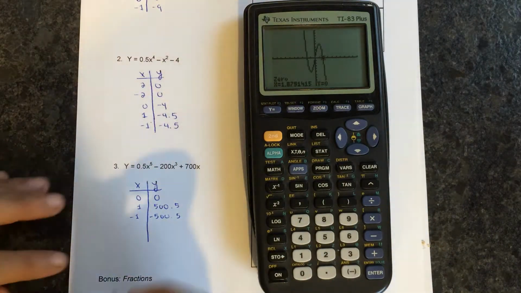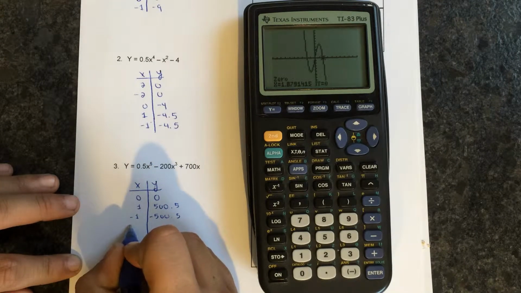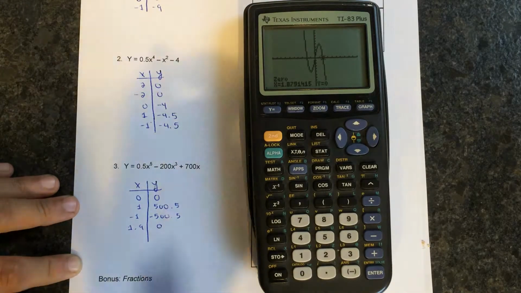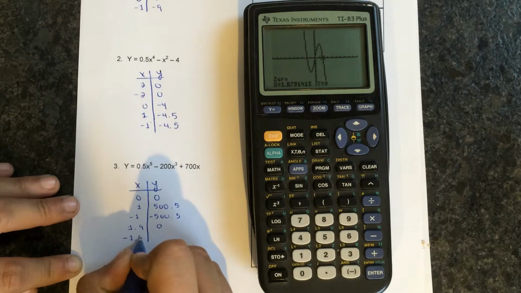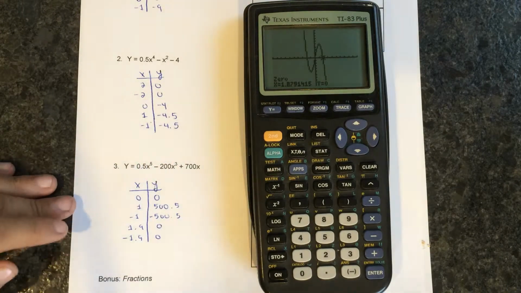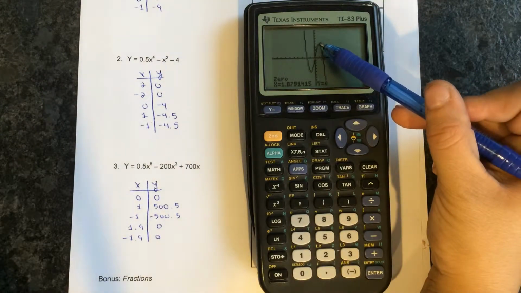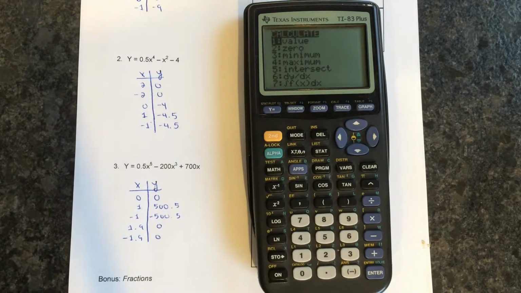And there it is. So it has a 0 at 1.9 and 0. Now it looks like it's symmetrical, and then it's going to have -1.9 and 0 as the other one. So I'll write that down. And the only other key points I'd like to know are these 2 points here, this little maximum and this little minimum. So we know how to do that. That's using the calculate feature.